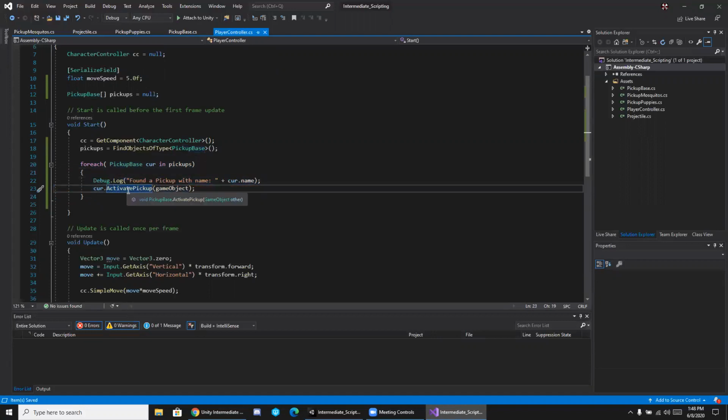You can just call activate or do your work straight from that base reference, without having to do a bunch of branches figuring out, is this the certain item? Then we need to cast it to that. Then we need to call its pickup and stuff like that. So that's part of the reason why they're called polymorphic, because even though it's just being treated as that pickup base, it still reacts as another type.